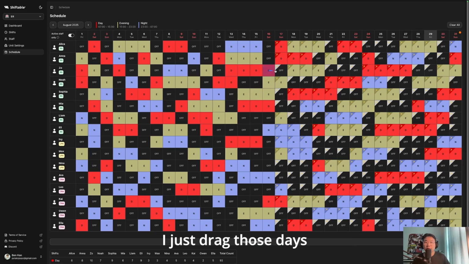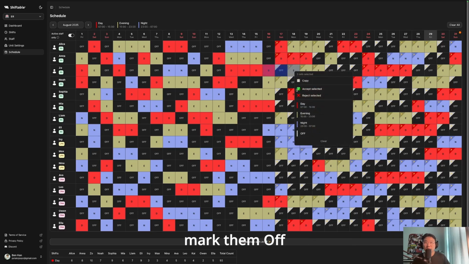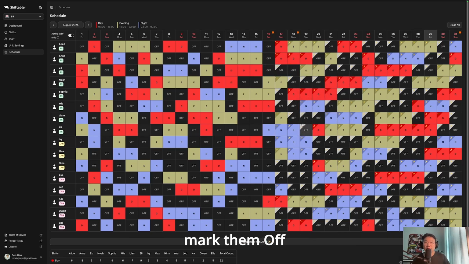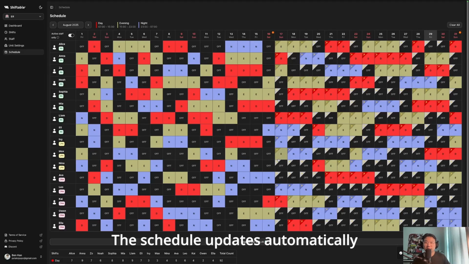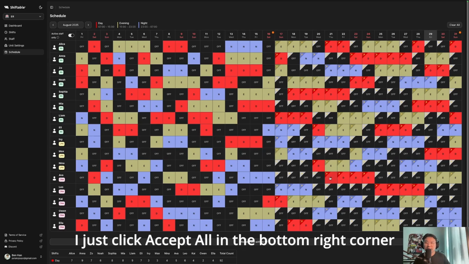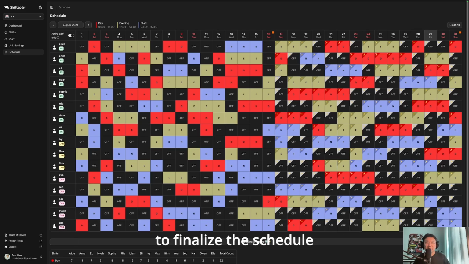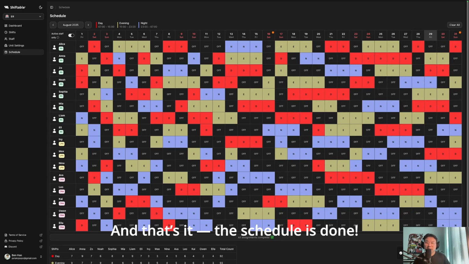I just drag those days, mark them off, and regenerate. The schedule updates automatically to fit the new constraint. Once everything looks good, I just click Accept All in the bottom right corner to finalize the schedule. And that's it. The schedule is done.